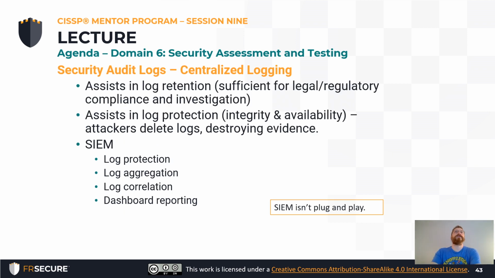All right, centralized logging. Really important. So what is this going to do? It's going to help you with your log retention. So we're not keeping a ton of data maybe on those servers. We're sending that off to a central aggregator. That allows us to have, like it says, sufficient legal, regulatory compliance, whatever that might be. And then for an incident, we'll go a little bit off topic here, but the average time for identifying a breach is 3 to 6 months, somewhere in there, depending on who you ask. How do you know how far back you can go if you don't have some sort of centralized logging?